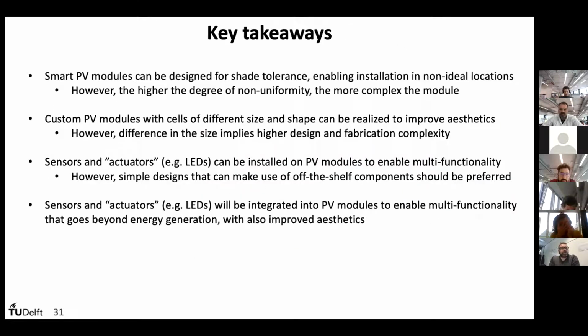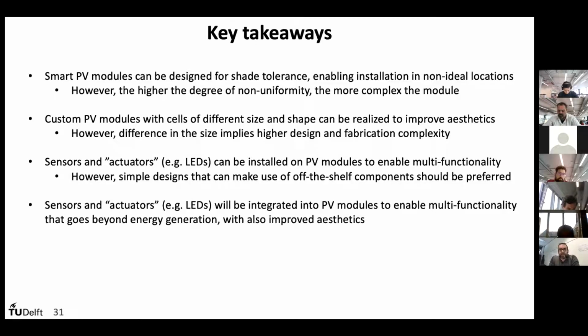Here, the key takeaway is that we can add sensors and actuators, and we will integrate them into the PV modules. So we will enable multifunctionality, as we said before, but we will go beyond the energy generation. It's not only that we use the energy produced by the solar cells, for instance, to power up a solar lamp, but we will also use, for instance, this component to make a transfer of information.